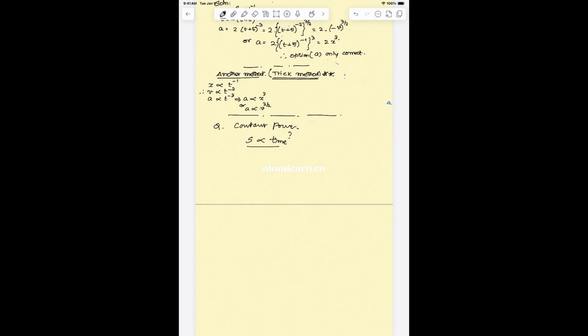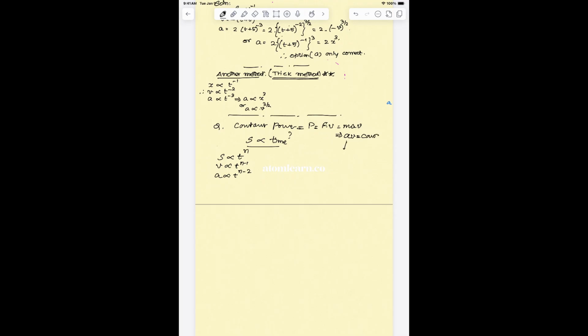What is the shortcut trick? Whatever be the type of question, we'll start with this: S is proportional to t power unknown n, and therefore velocity is proportional to t power n minus 1, and therefore acceleration, because the power becomes 1 less by 1, like this. Then what is meant by power? Power we know is force into velocity. What is force? Mass into acceleration, into velocity, which means if it is constant, then we can say that acceleration into velocity is equal to constant.